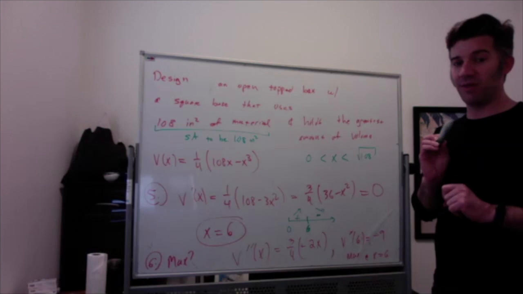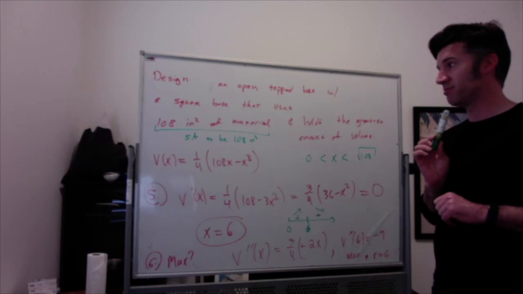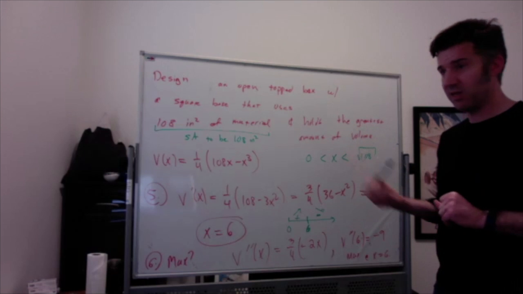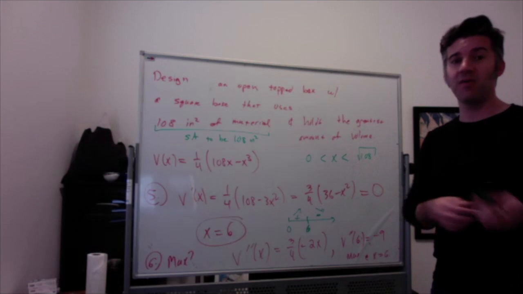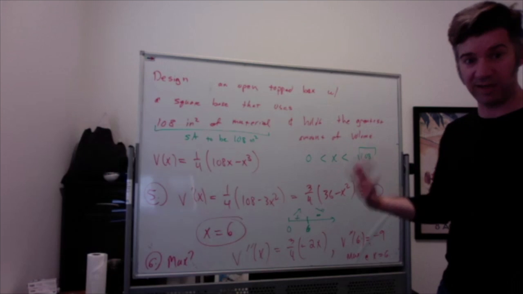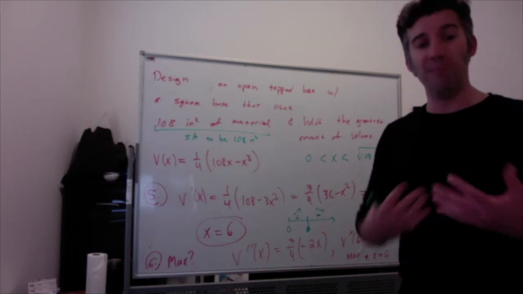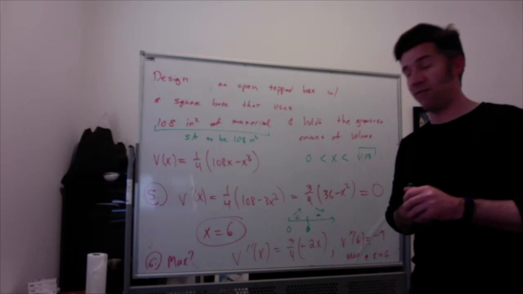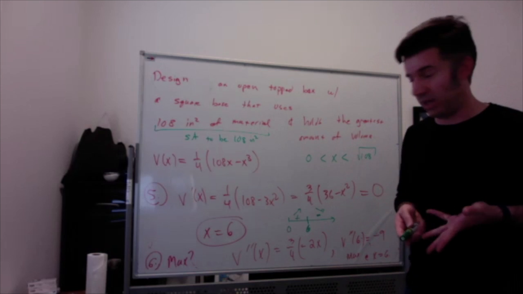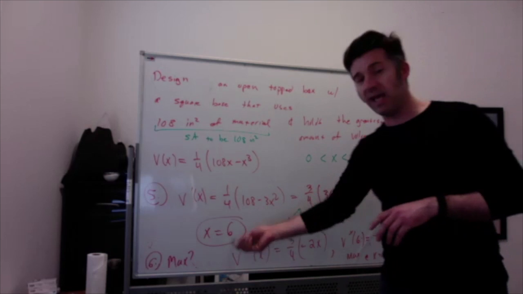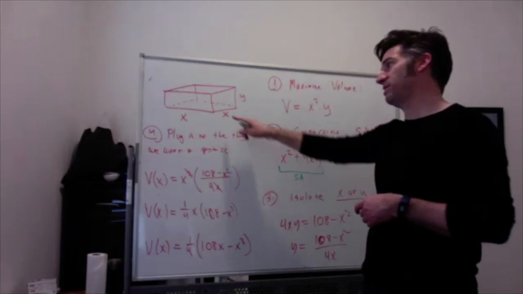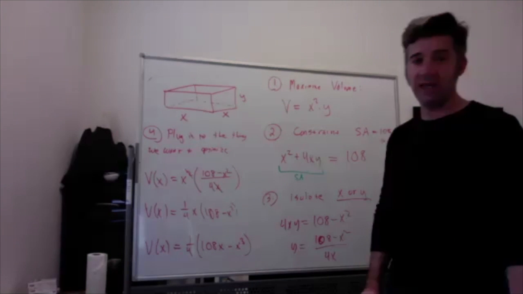Now, the thing that people often miss, and I will say my question wasn't great, so it's easy to miss here. Did we answer the question? I probably should have phrased the question as, tell me the dimensions of the box that maximize the volume. And if we're asking that question, we haven't actually answered it yet. Because although we found what x is, the box has more than one dimension. The box has x and y. So we actually have to say what y is as well.